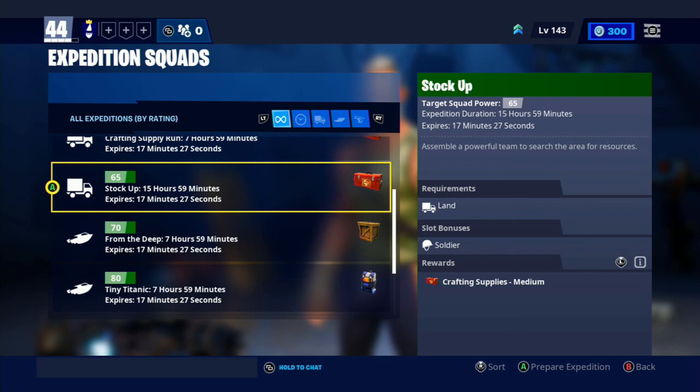There's a 685 target one. Now what you do is you assign heroes and a vehicle, and they go out and do whatever it is. Like this one is search the area for resources. Okay, so we can do that.